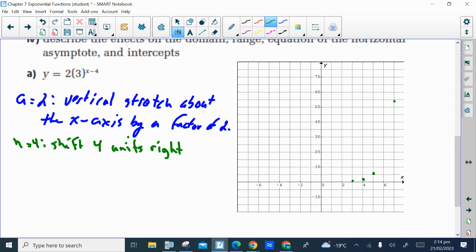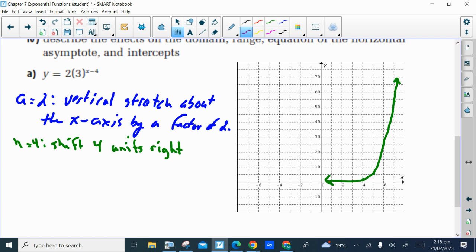Remember that these exponential functions have an asymptote. The base graph will always have an asymptote, which is the x-axis. The only thing that would change that is if the graph was shifted up or down, because the x-axis is the line y equals 0, so even if you vertically stretch that, it's not going to change. Points on the x-axis would be invariant. So the x-axis is still an asymptote. And the graph will look something like that, with arrows on both ends.